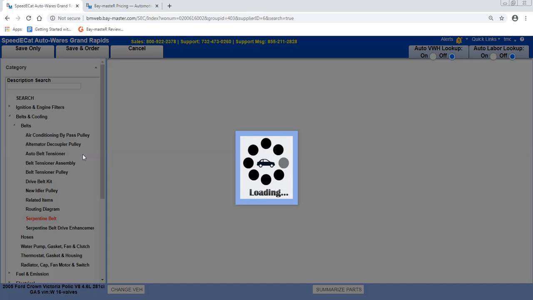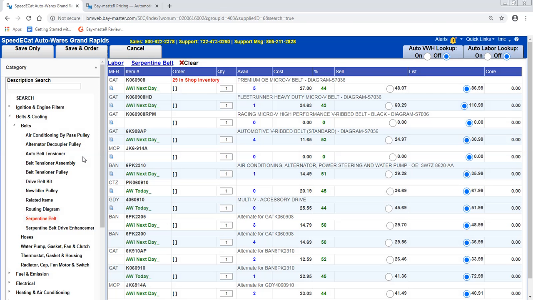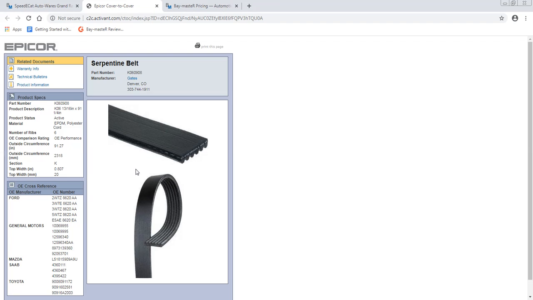Even with our Motor package, we have all the wiring diagrams and component locators and all that as well. So when this opens, you have your manufacturer, your item number. If you have the inventory feature, it'll even let you know if you have any of that part in your own inventory, and then your cost as you have set up with the vendor, the available quantity, and so on. This little magnifying glass, you can click on that to view an image of the part. It has warranty information, technical bulletins, product information, specs, OE cross-reference numbers. Print this if you need to.